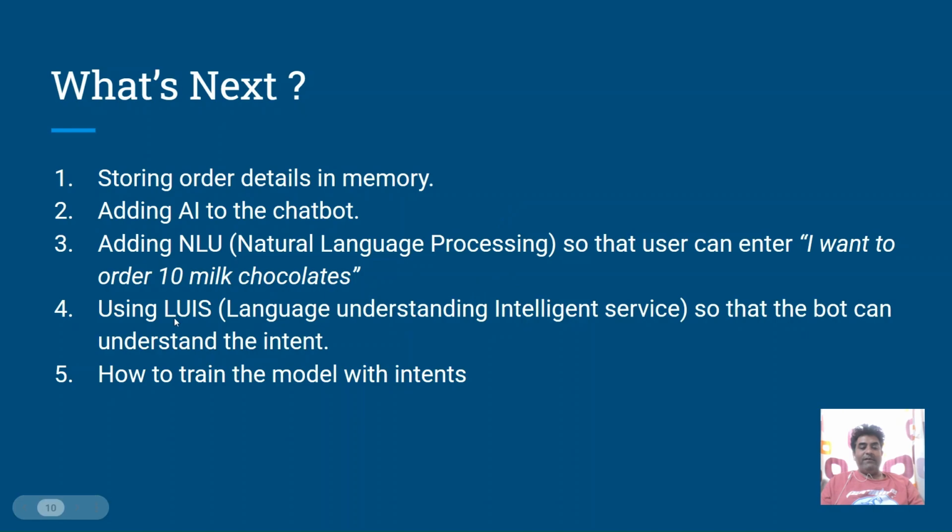For this, we will need to integrate the language understanding intelligence service so that the bot can understand the intent, like this, I want to order 10 milk chocolates. And we will also implement how to train the models with intents, after integrating the NLU as well as the language understanding intelligence service.